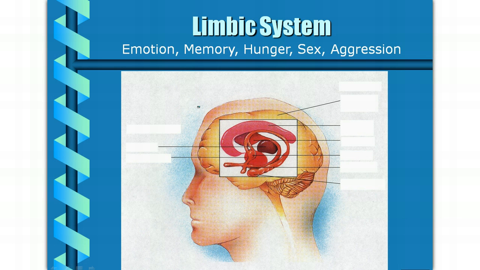So let's talk a little bit about the limbic system. Right? So we have the thalamus. Think of the thalamus as sort of the director of the orchestra. It has to take all this information and send it to the right part of the brain. So sometimes when we have dysfunctions, it is that the thalamus is not sending the information to the correct part of the brain to be able to be analyzed and to determine what action to take.